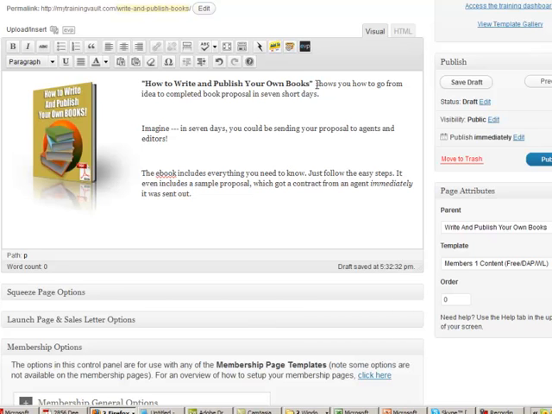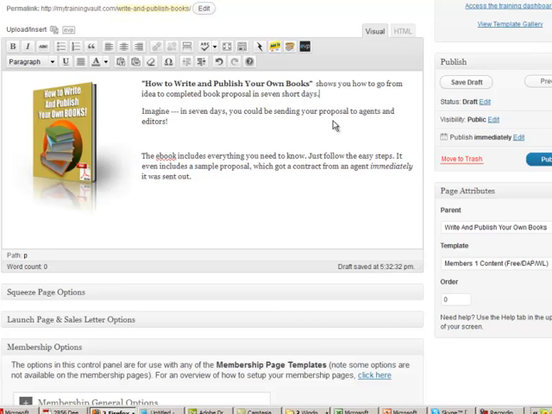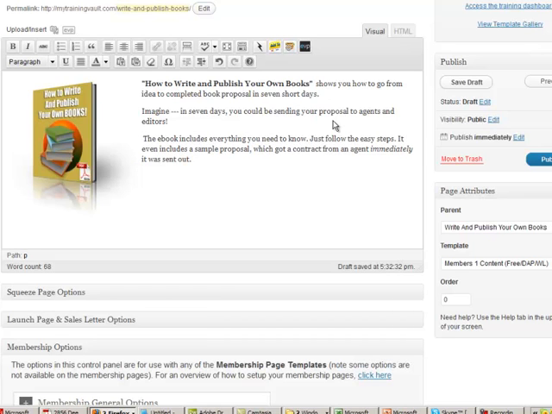How to write and publish your own books. Shows you how to go from idea to complete book proposal in 7 short days. Imagine in 7 days you could be sending your proposal to agents and editors. The ebook includes everything you need to know. Just follow easy steps, and it includes a sample proposal which got a contract from an agent immediately after it was sent out.